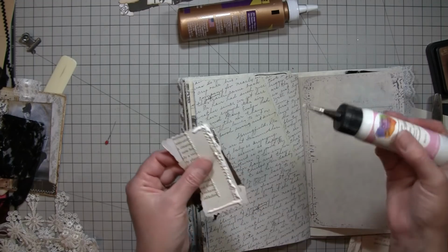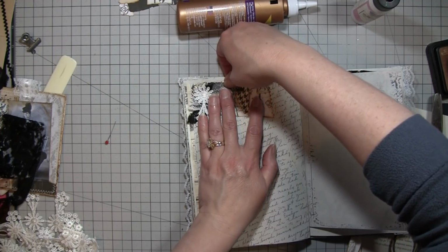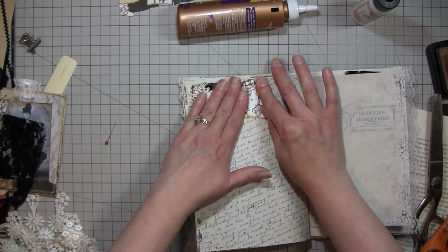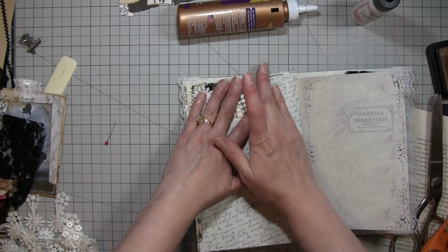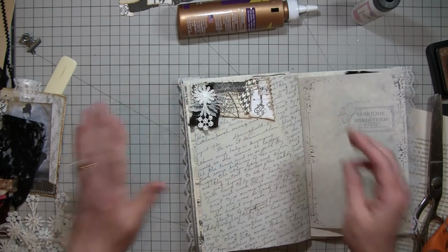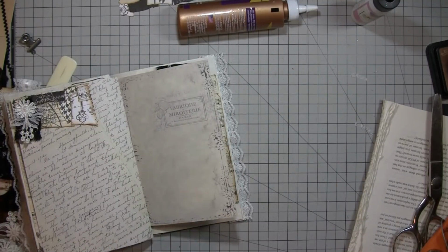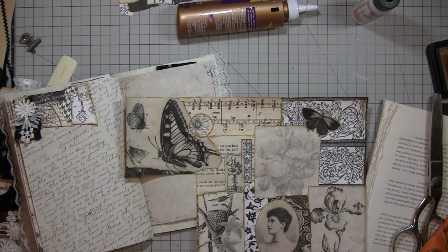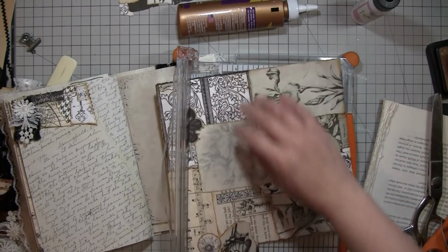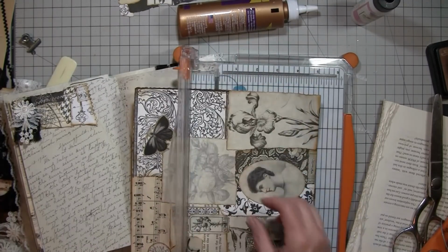I come down just a little bit on this side too, so it's not flopping all over. Sorry if my hat is in the camera there. Okay, and then we can cut a piece to tuck up there. Maybe the birdie. No, I'm pretty sure I want the butterfly as some kind of either pocket or side journaling card.